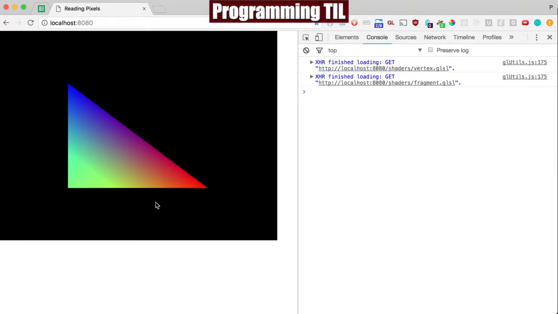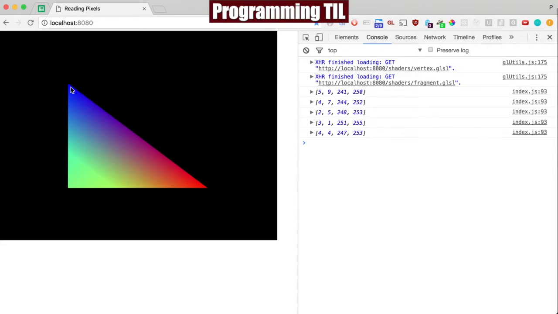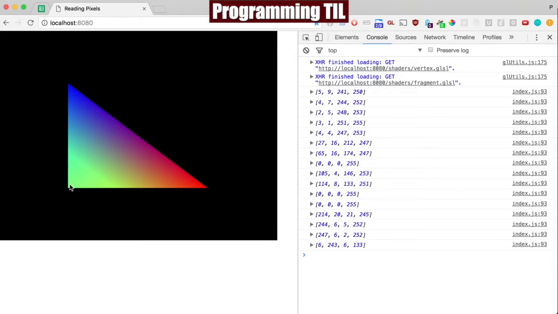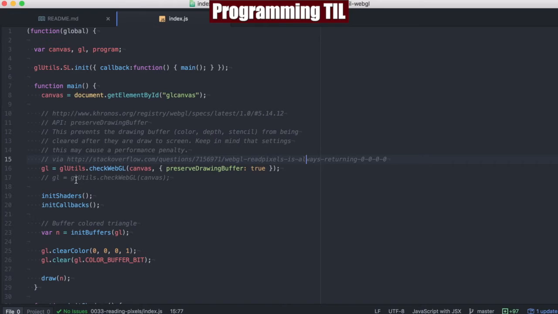And so basically we're going to be clicking. Let me show the application here. We have this triangle that has different values, with blue here, red here, and green at alpha of 50% here. When I click up here, as you click closer, you can see the RGB value gets closer and closer to the 255 mark. And as we come down here, you can see we're staying close to 255. If you click anywhere in the black, it's going to be 0, 0, 0, and then alpha of 255. And as we get close to the red here, and then the green is going to be close to high green, and like I said, we're at 50% alpha on that corner, so we can change that.